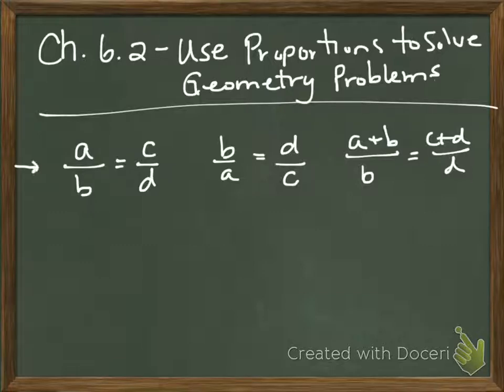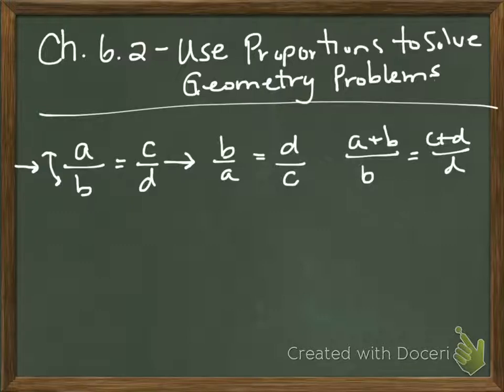If you have A over B, and it equals C over D, then no matter what, this A and B should be a pair and the C and D should be a pair. So if I flip this, going here to this part, I now have B over A. So if I switched A and B, essentially, and I got B over A, what should the next side be? Yeah, that's right, D should be on top and C should be on the bottom. They kind of stay together.